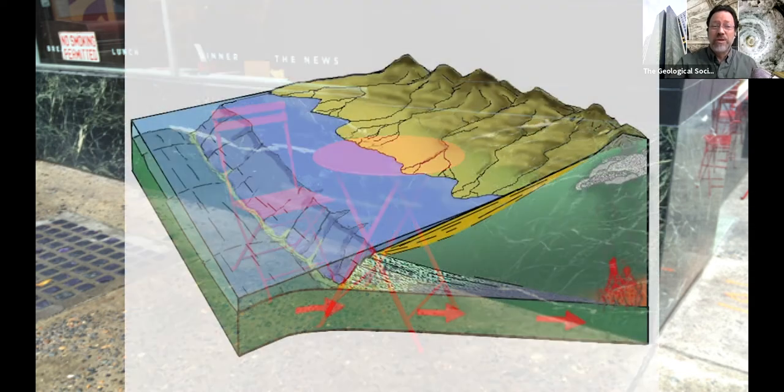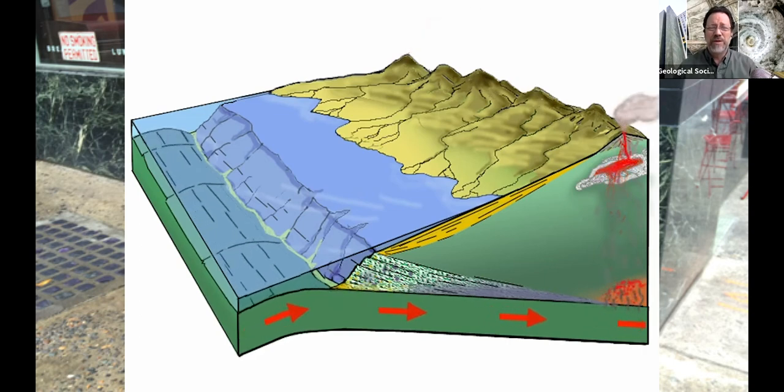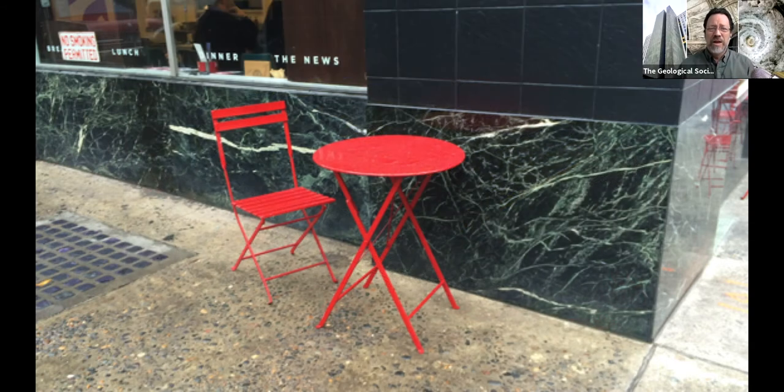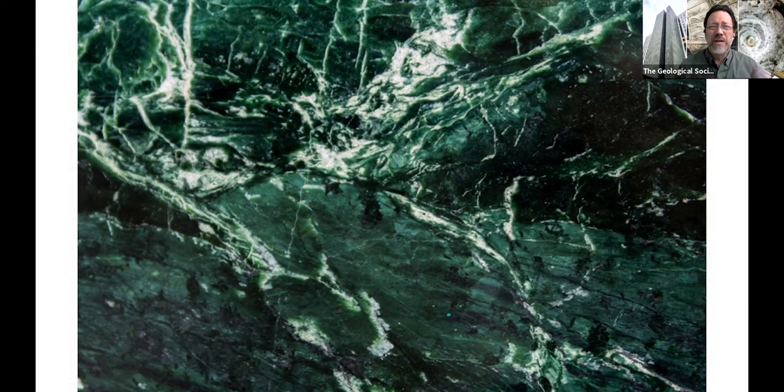Its origins are ocean crust that's picked up some carbonate minerals and it's gotten subducted and metamorphosed under heat and pressure. It is the state rock of California, so it's all over Northern California especially. It's a beautiful material. And it looks like marble because it is sort of marbled, but it has an igneous origin. That's a close-up view of it. What does the green come from?